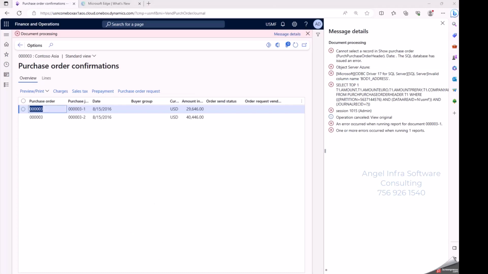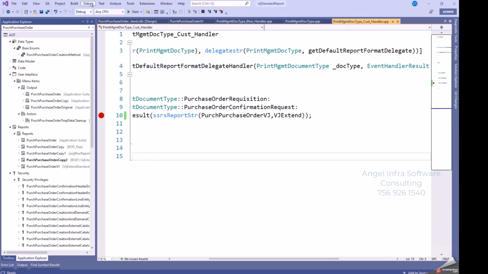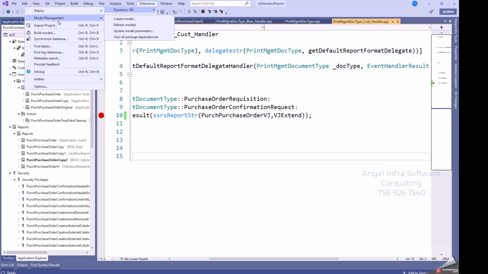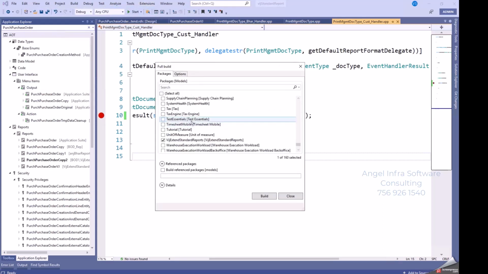So there might be a build issue. Let us build and synchronize to the relevant models. This is also one of the issues you might be facing. It will be good to do.